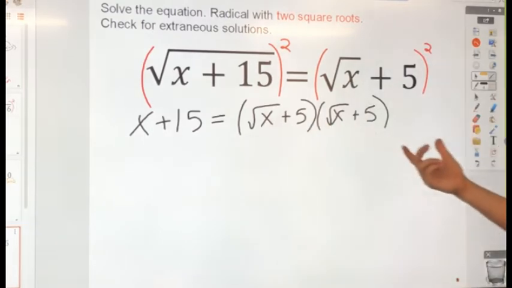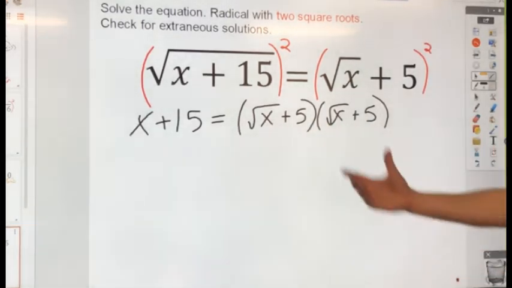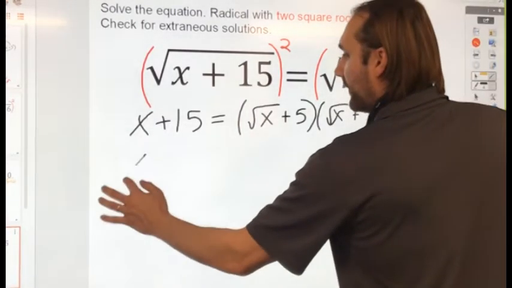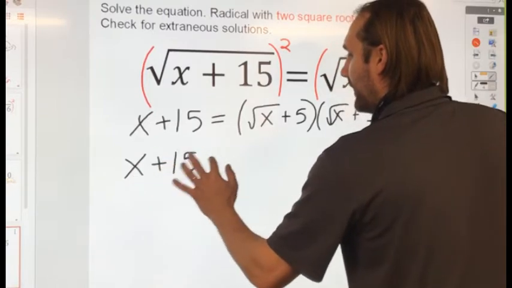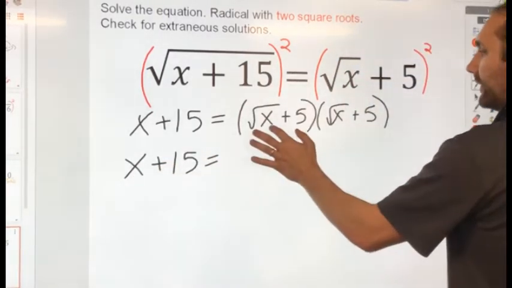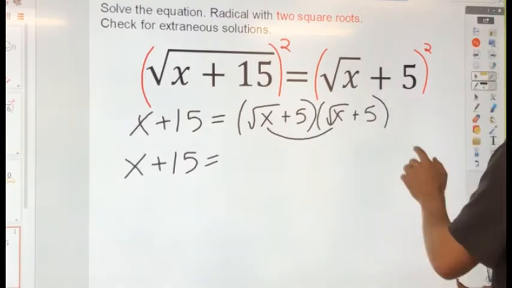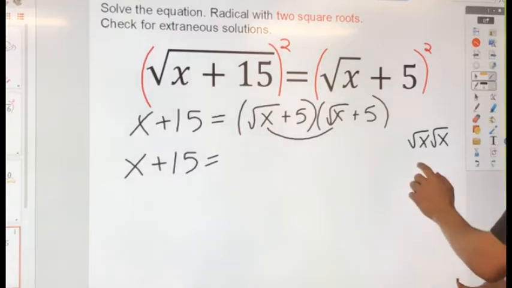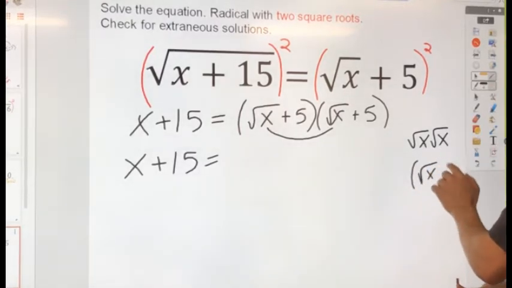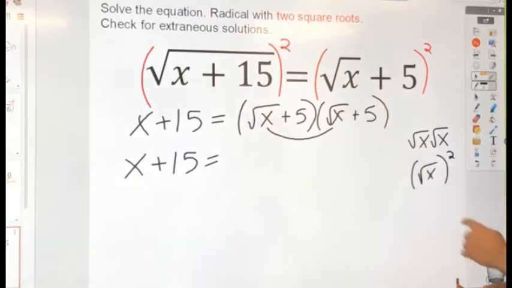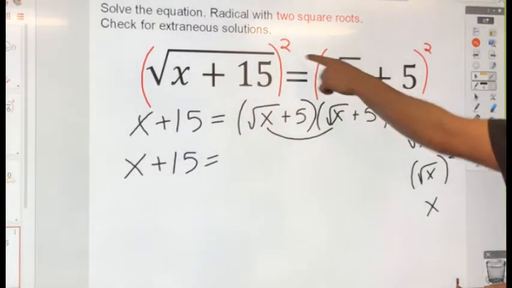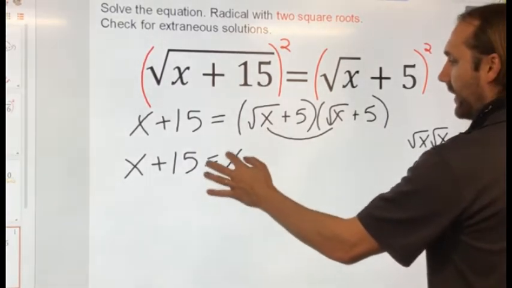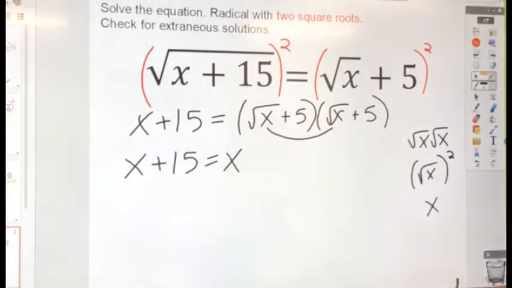Thankfully, when we were in the R section, the first 2 months of school, we actually did this. So hopefully you can recall a little bit of it. So this left side is x plus 5, and now I need to distribute my right. So what do you get when you multiply square root of x times the square root of x? X squared. Well, no, you get the square root of x squared. Oh, yeah. And what is the square root of x squared? It's just x. Because we've been seeing that if I square my square root, they cancel. So square root of x times square root of x is just an x. You just get what's inside the radical.